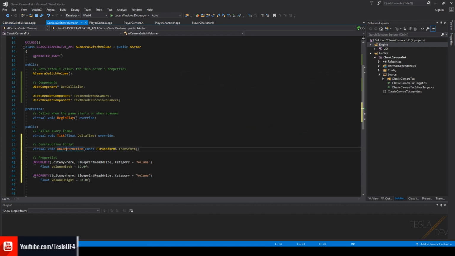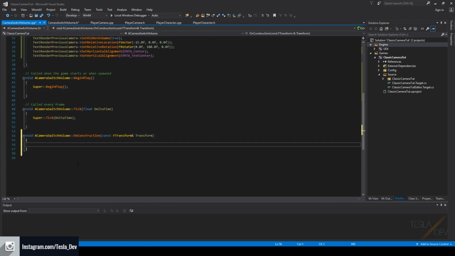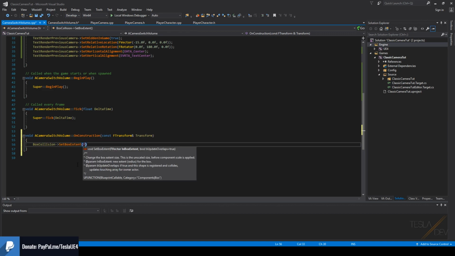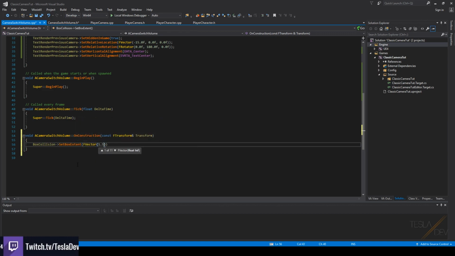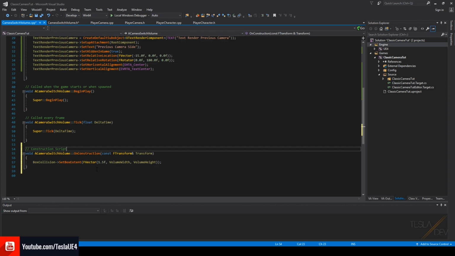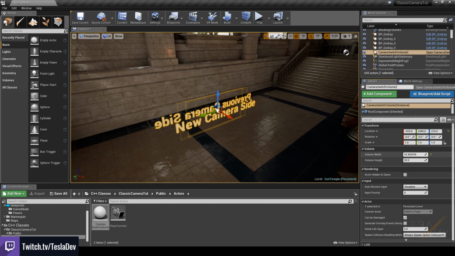Okay, let's go ahead and create the implementation for the onConstruction function. So inside this function, we're going to adjust the box collision's width and height. To do this, we're going to call the box collision and then the set box extent, which takes in an f vector. The x we are going to leave at 1.5, and then we can plug in the volume width and then the volume height as well. Okay, let's just comment this function construction script. And let's head back into Unreal and hit compile. Now compiled, let's drag out the volume. And we can see we've got the volume properties on the details panel now, and we can adjust the width and the height of the volume.